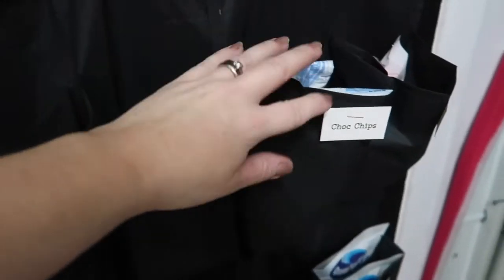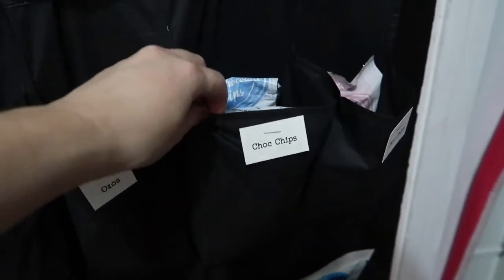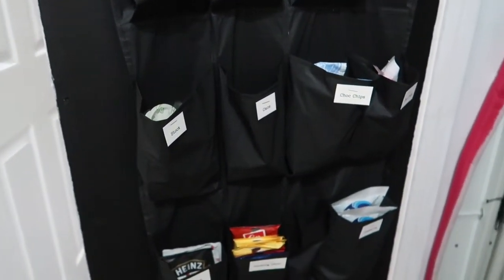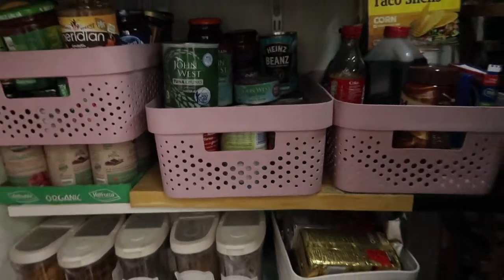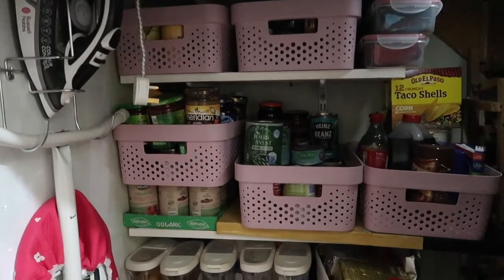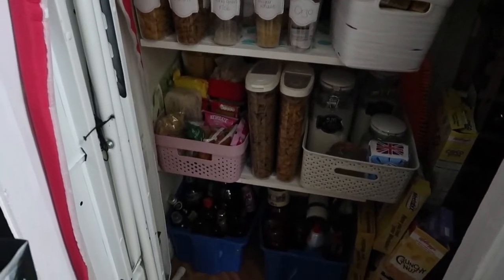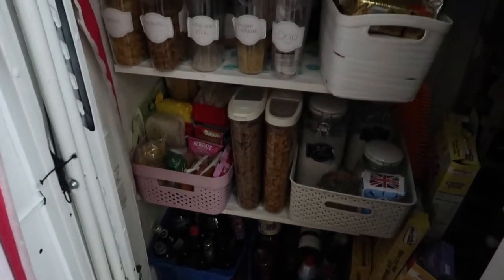It really, really does make a difference labeling, because you know exactly what goes where, and it helps other people to put things back in the correct space. So that is my finished larder. Looks so much better, doesn't it? But it's really nice to know that it's all in date, it's all clean, and it's all organized.